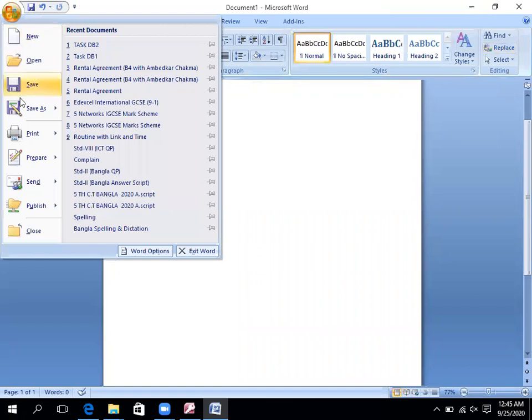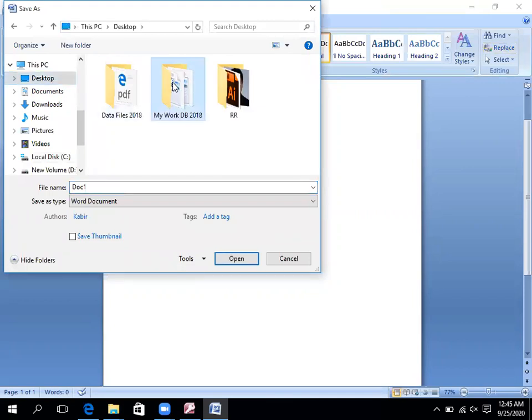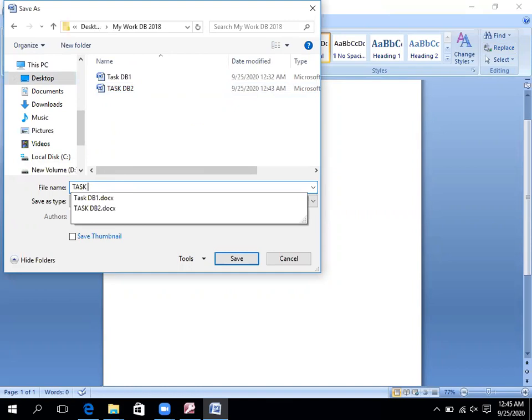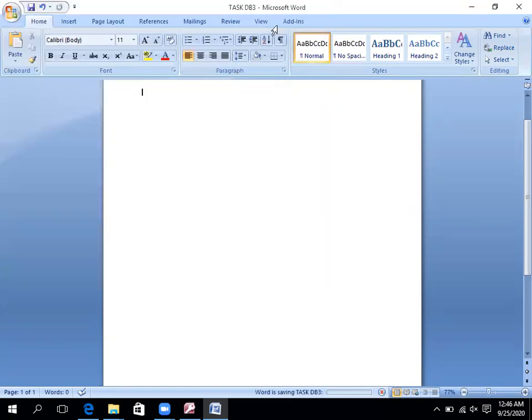So go to Office button, click on Save As, Word document, go to your folder. Here you have to save it as task DB3. Saved.